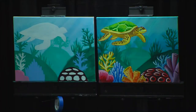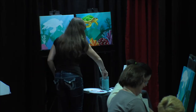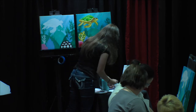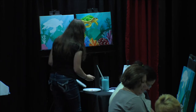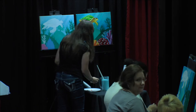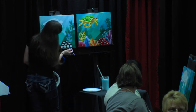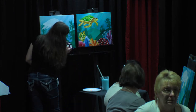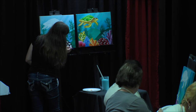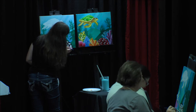All right, don't put your brush in the water. We're going to do one more thing. Okay, we want that red, maroony color that we made. And we want to come to our circles and our ovals. In all of our circles, we want to put a smaller circle in the middle, and fill it in. Yep, the same color.